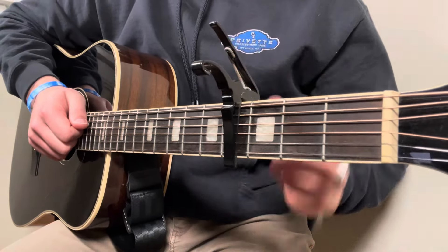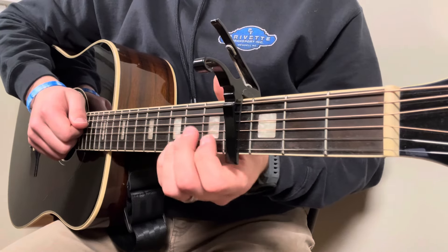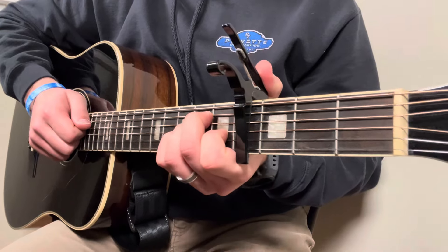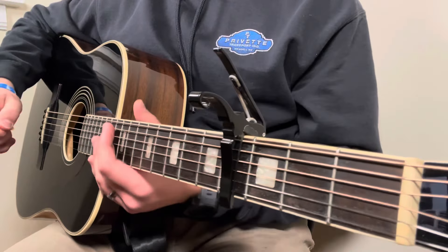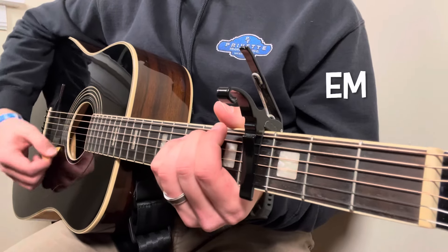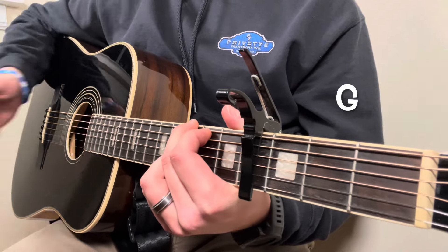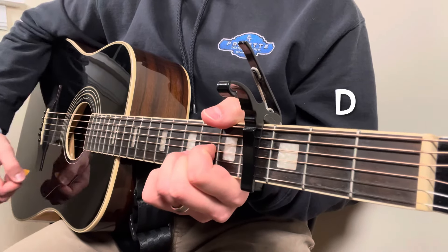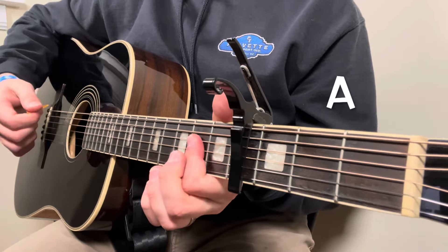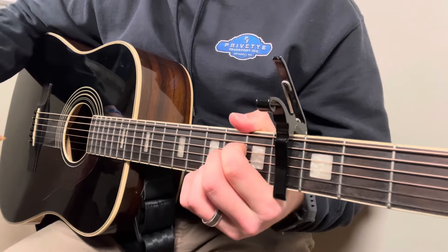Now I'm not an expert, so I'm going to call these chords what I would call them if that was the nut of the guitar. Super basic on our chords today — just four of them. We have an E minor, we've got a G, we've got a D chord, and we have an A chord, which I'm just playing like this. You can play it however you want to.